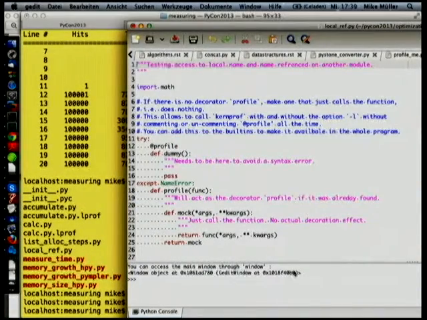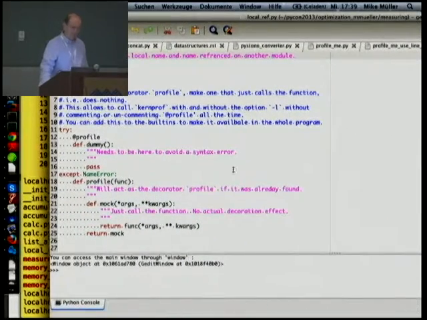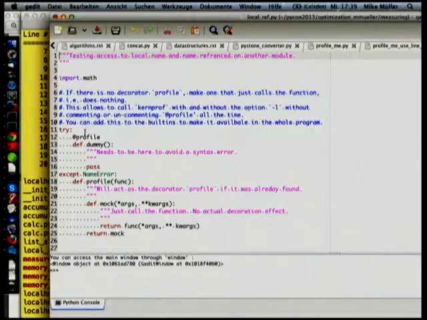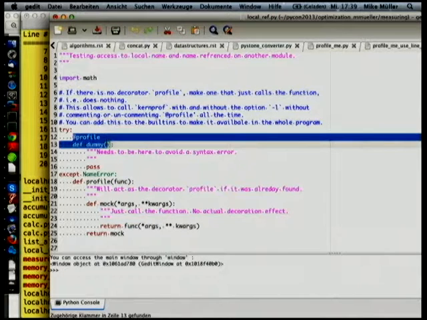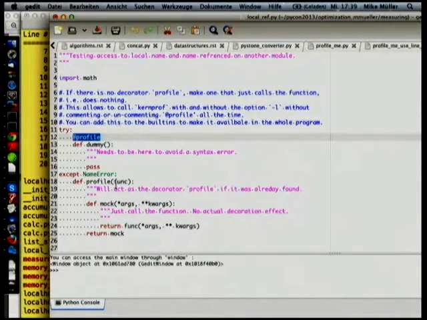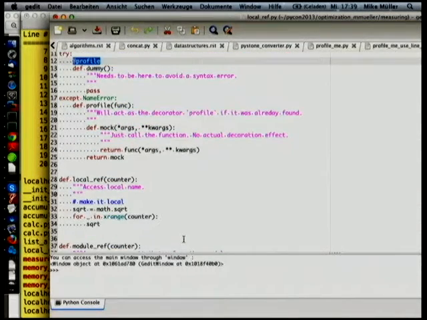Yeah. So that's a version here. You see what I'm doing now? I try to get the profile, and if I get an error, I just use a normal function. This is one way of doing it here, and I just have to put in the dummy function so they have a thing. This is just a profile. Otherwise, if it exists, I take the one that the line profiler uses. Otherwise, I have my own and just return this function here.